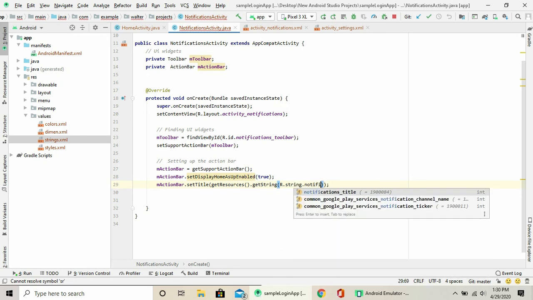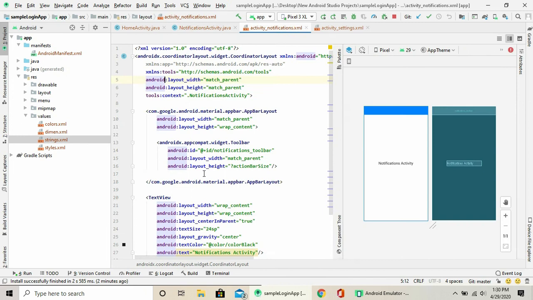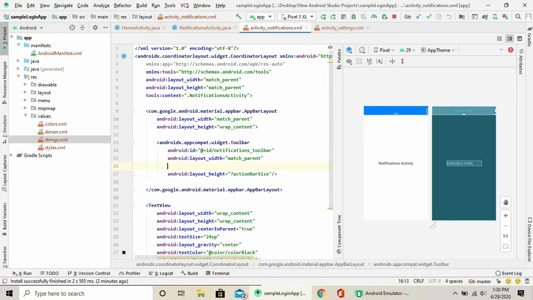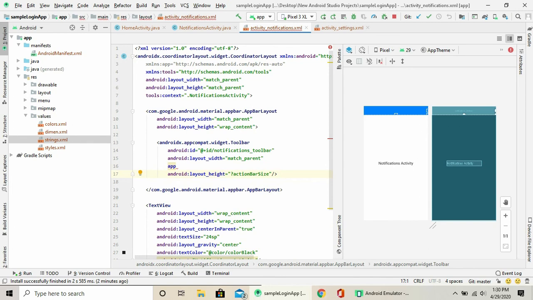Notifications title, and yeah, we are good to go. Then we can change the title text color to white.